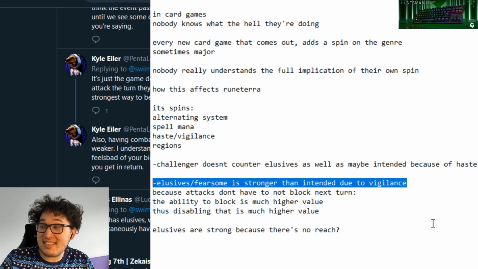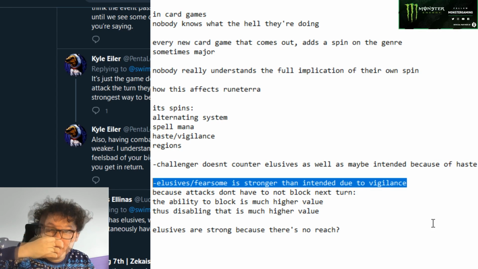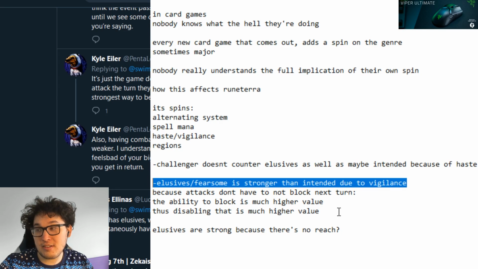Maybe I lose my entire board. It doesn't even matter to me. And then I'll play like 1 or 2 more elusives next turn and win. I can lose my entire board, and it doesn't matter. The importance of being able for the elusive players to block and just not care is insanely powerful. Like, when you compare it to Magic.